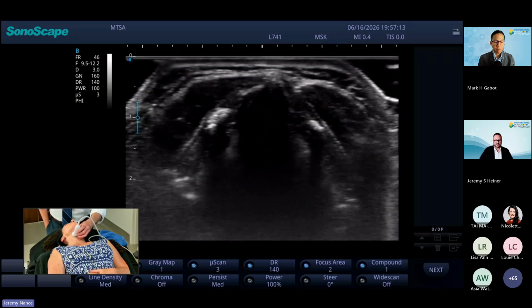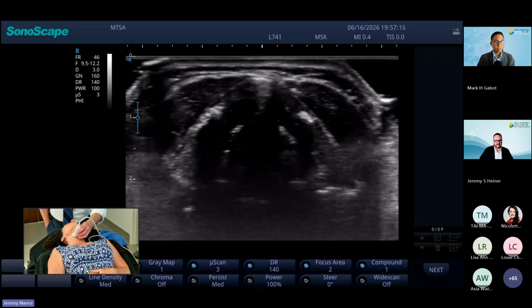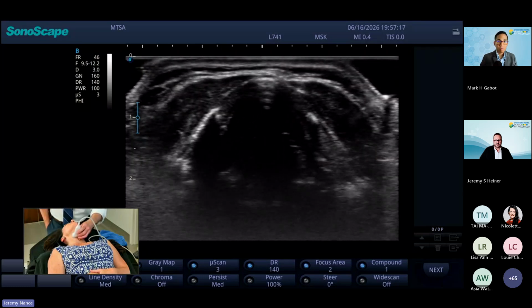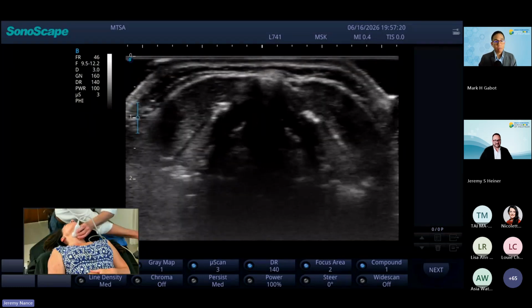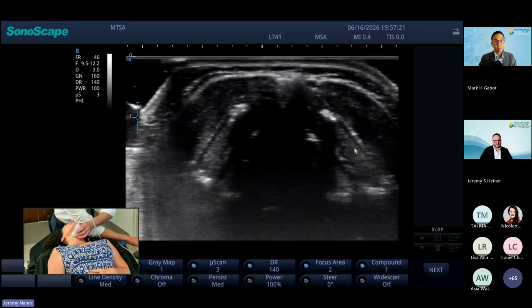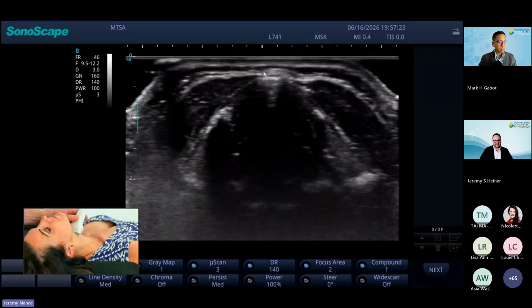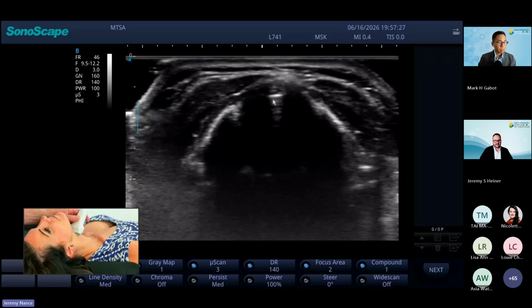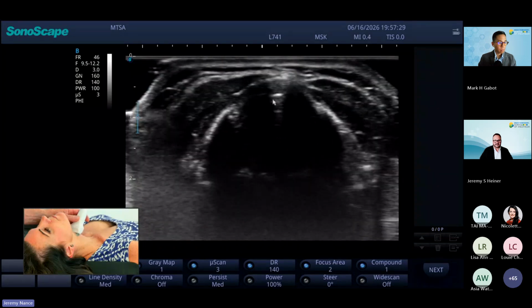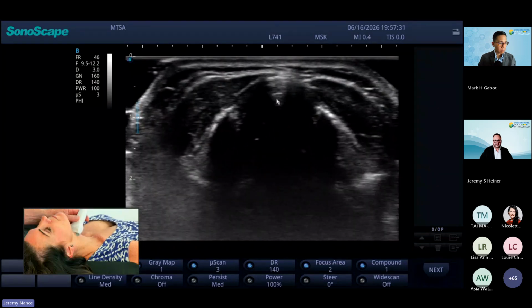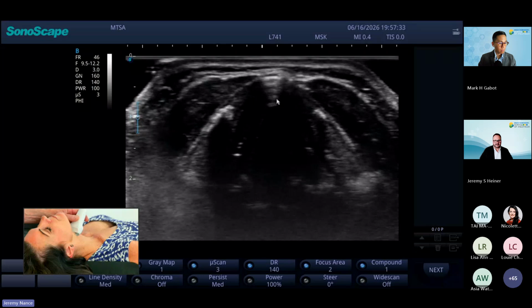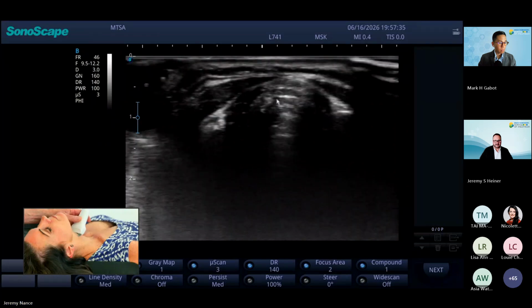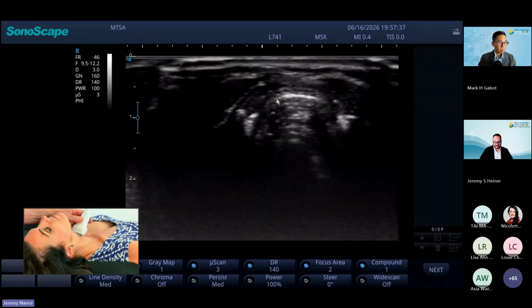We are going to start scanning distally, and as we scan distally, we are going to start seeing some air tissue interface. And again, if I put the pointer on, as we scan distally, we now start to notice this air tissue interface. Now, before I just make an assumption that I'm at the cricothyroid membrane, I'm going to continue to scan caudal until I find my cricoid ring.